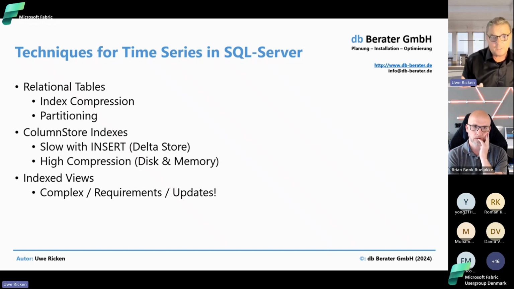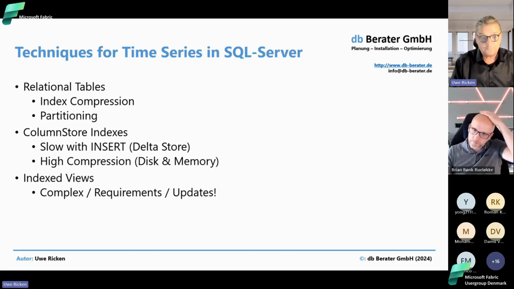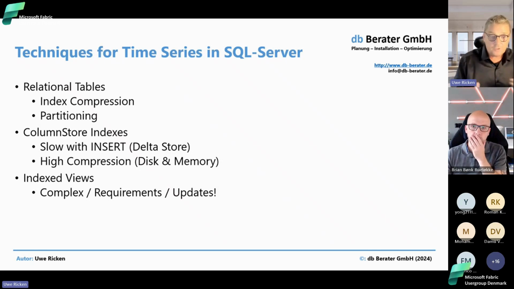The second thing you can do is partitioning. And yes, partitioning can do a lot for you, especially when it comes to high transactional systems. With the correct design you can spread your workload over all the partitions, so that you can write simultaneously on all partitions to get a little more speed when saving the data in your table. And for historical data, I would strongly recommend columnstore indexes, because columnstore indexes will compress the data physically, so on the storage.